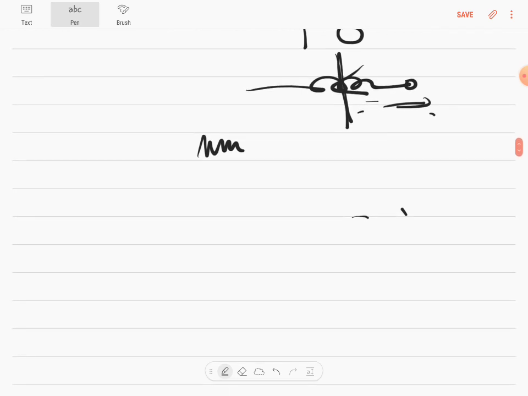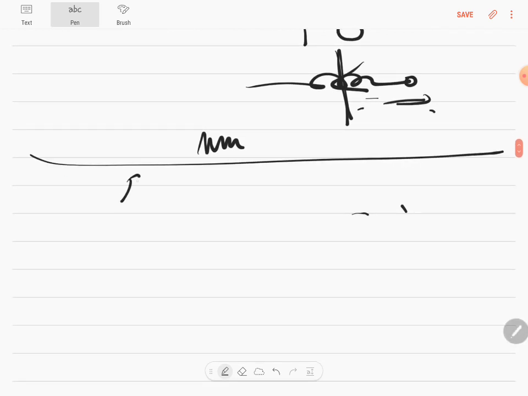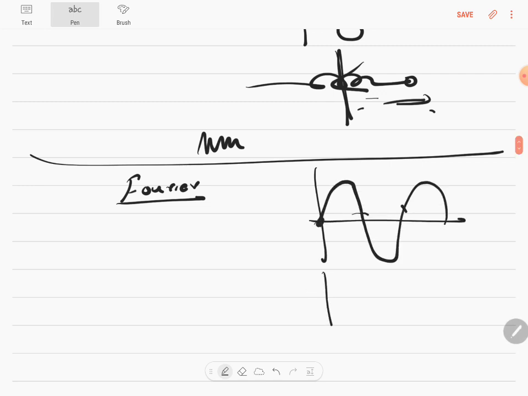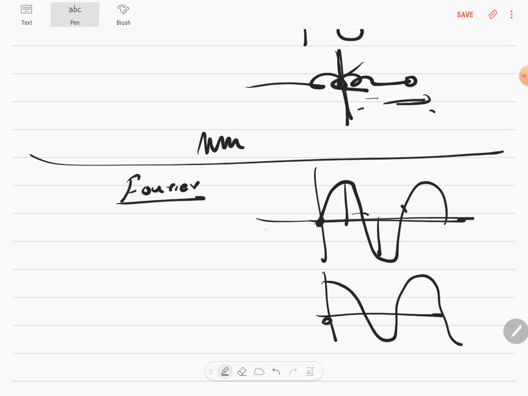So let's talk about Fourier analysis. Fourier said that any sine function or cos function will repeat itself periodically. A sine function is sine 0 is 0, so it goes like this, and a cos function, cos 0 is 1, so it goes like this. They repeat themselves and they also move to and fro about the mean position, so they can be classified as simple harmonic motion. So Fourier said that it will also be periodic, it will also be simple harmonic.